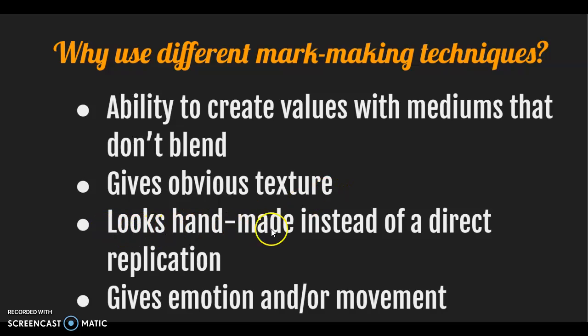It also looks handmade instead of having some direct replication. Many artists use mark-making techniques to make it look more like it was handmade. And it also gives, this last bullet point here, more emotion, more movement, which I think goes along with making something handmade. Instead of something looking so sterile, it makes something look a little more interesting by having all that extra texture and mark making.